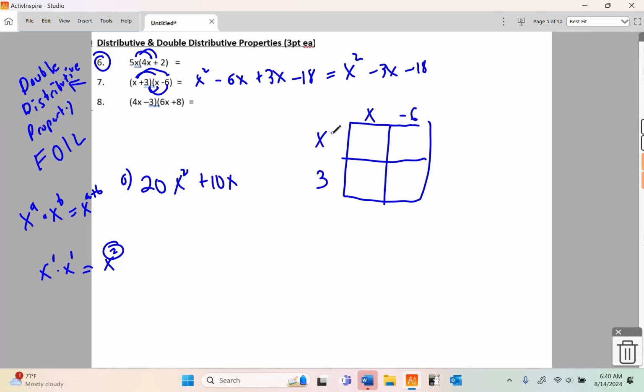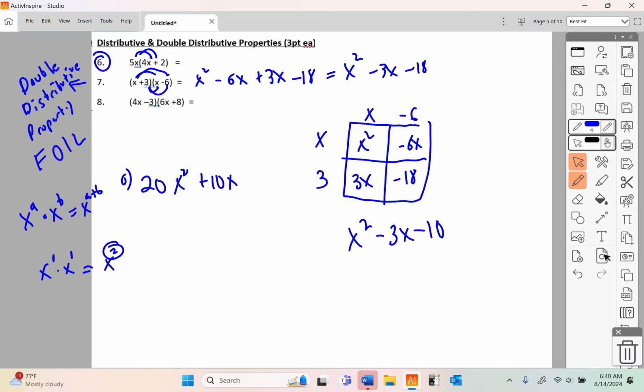And then we'll find out the products. x and x makes x squared. It's a nice visual is what it is. x times negative 6 is negative 6x. x times 3 is 3x. We're finding the product of terms. Negative 6 times 3 is negative 18. And when you put them together, that diagonal right there, you get a negative 3x. It's just a really nice visual. I got no issues with it. I think it's slower, but it works. And for some kids, they might need to see that.